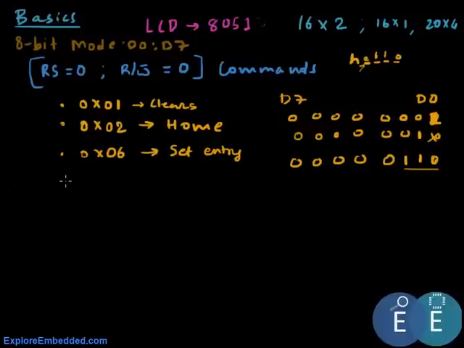Now the next command is basically turning on the display, the cursor, and whether you want to blink the cursor. Now that would be, so the 1 now shifts to the next position. This is called the D, which turns on the display. If it is 1, then the next is it turns on the cursor, and if you want to blink the character on the current position of the LCD, B should be turned on. Now usually we turn on the display, we turn on the cursor, and we do not blink the LCD, so that would be 0x0e. So this is a display control.